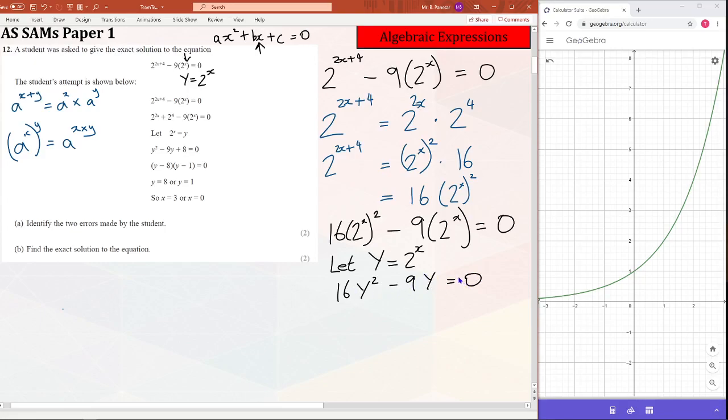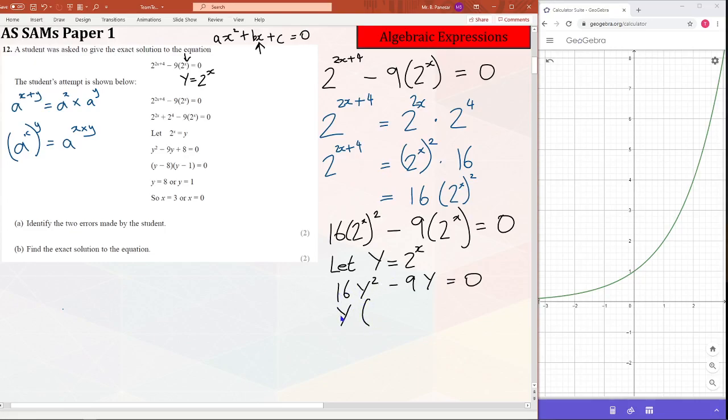And hopefully this is more familiar to you, and you should be able to handle this. If I'm trying to solve this equation, this is still a quadratic, but like I said, it hasn't got a constant term. The constant term is 0. So you should be thinking of what the common factors are. I've got a common factor of y, so I can factorize, take out the y and put brackets in.